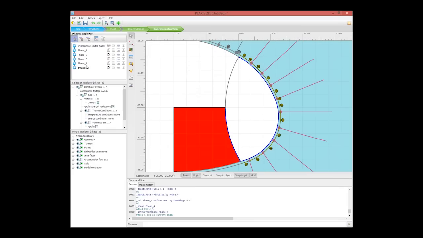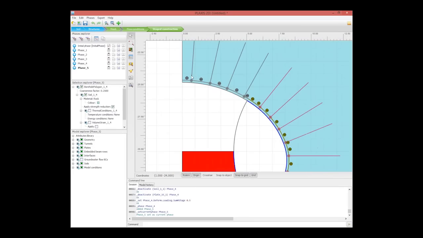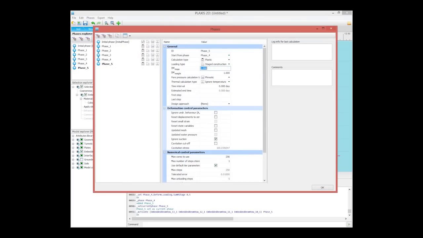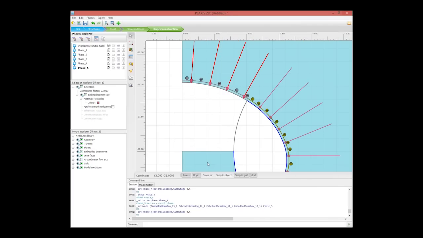I will add a new phase, and now I will select the top rock bolts and activate them from the Selection Explorer here on the left. And also set the sum M stage to 0.5, so that at the end I still have 25% left over from the initial out of balance force before I perform the excavation.